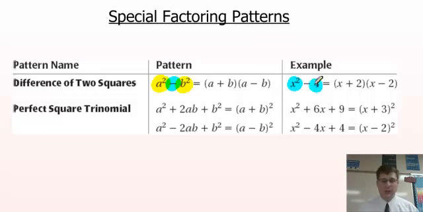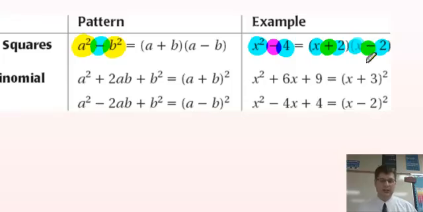So the example here I give is like, oh, if I have x squared minus 4, well, x is a perfect square. That's square root of x squared is x, and 4 is a perfect square. Square root of 4 is 2. Okay, so here's 2 and here's 2, and there is, again, very importantly, a subtraction sign. So make sure that when you write your two binomials, one's minus and one's plus. You multiply those together, and it will give you the original binomial. The other two you can still factor using the cross multiplication or whatever method you want to, but it is very, very, very handy to have these ones memorized.